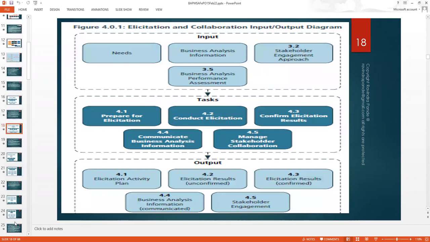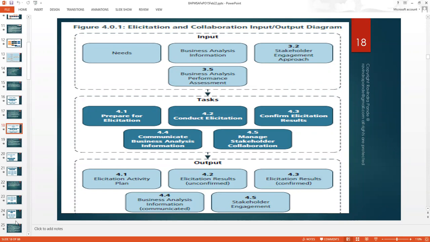This is the fourth chapter in our book, Elicitation and Collaboration. The inputs are again the wish list, the business analysis information, whatever you collected in terms of MOM, audio files, artifacts they've given to you, and the stakeholder engagement approach. These are much similar. You might find similar, parallel activities. It's the same activity in every knowledge area. Why did they keep this repetition? Because they want to make sure we don't miss anything, because requirements should be complete and concise. That's the most important factor whenever you collect requirements. That's why there's a bit of repetition here.